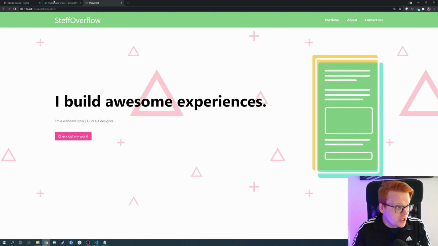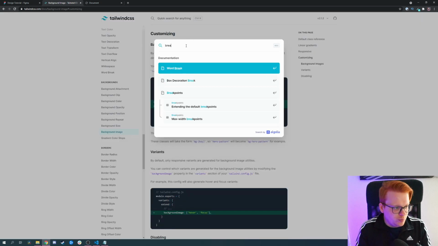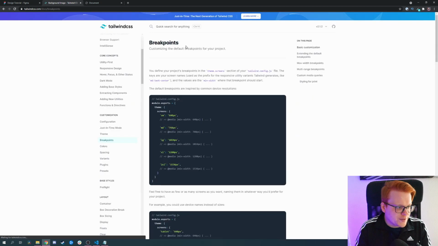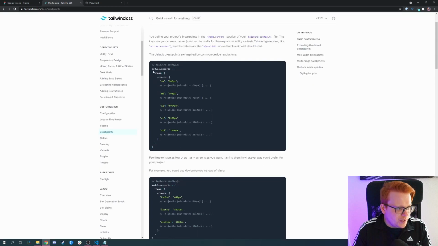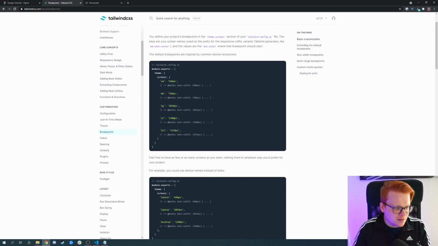So let's change that. And for that, we are simply going to breakpoints. And here you get the breakpoints which are added by default. And we want to override that because currently the biggest breakpoint, or like this, the container size, is 1536.